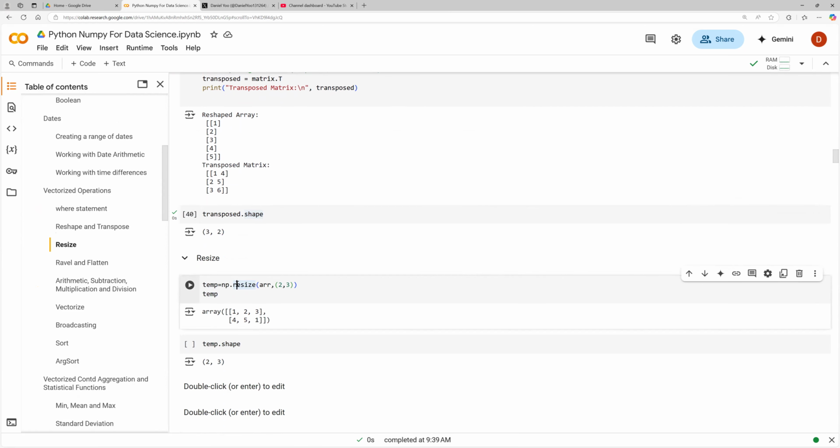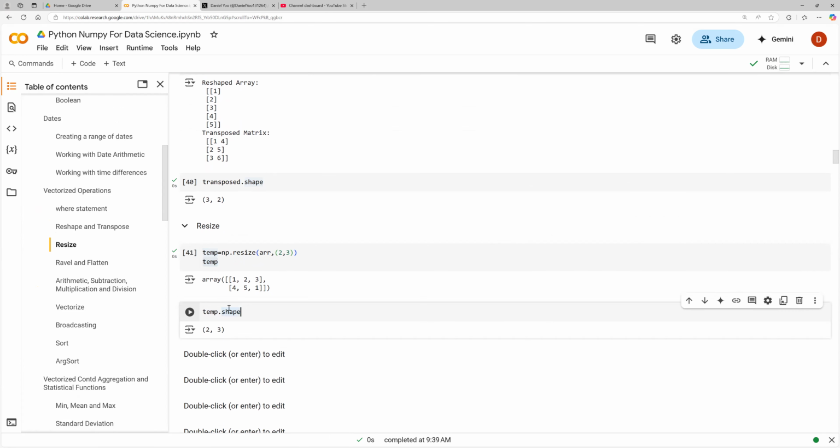Now I could also resize it. Okay. And we could see that this temp shape is 2, 3. 2 rows, 3 columns. Okay.